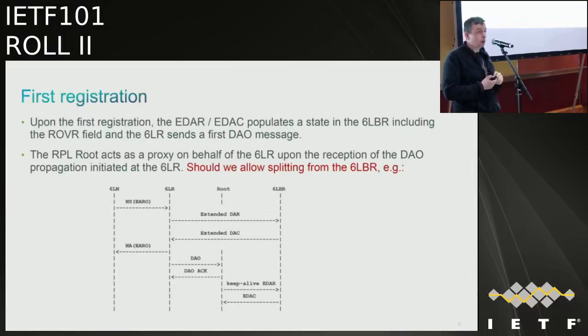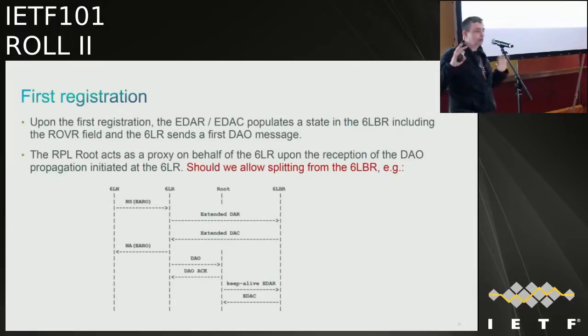The problem with it is probably that the node that must be one hop away from the BBR is the RPL root, not the 6LBR. So the node which is really the border router of the RPL network is the root anyway. It's got to get the packet. Yeah, just 3 slides.